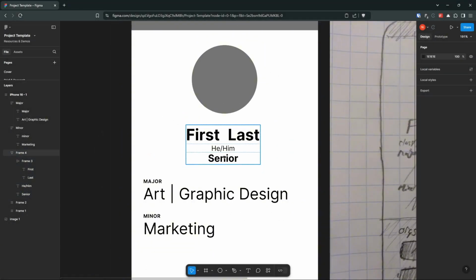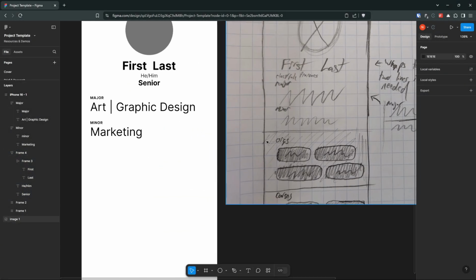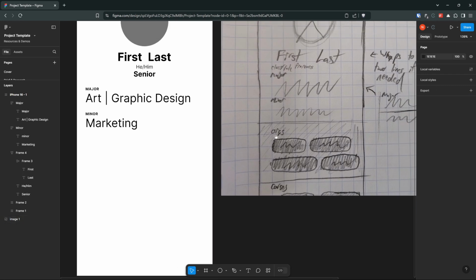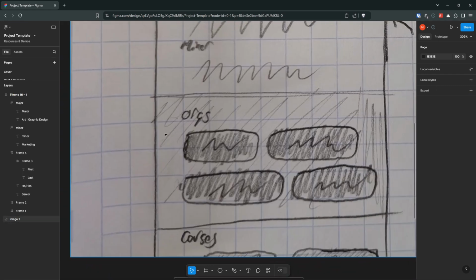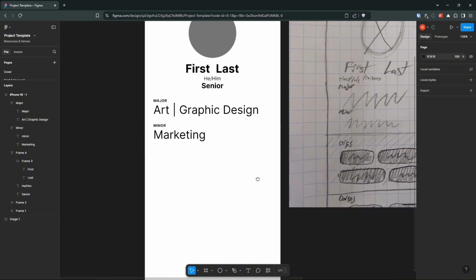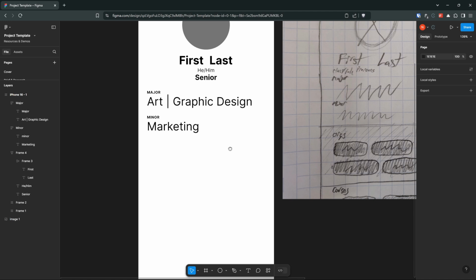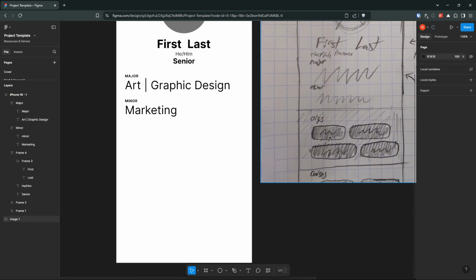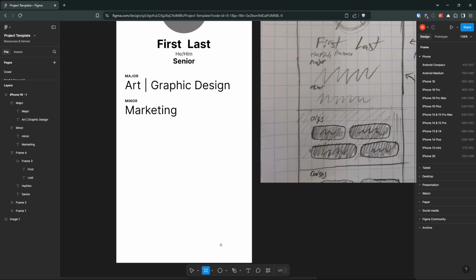Looks like in our next section, we want to change the color a little bit and add some organizations that maybe the user is a part of, and then we could do the same with courses down below. So it probably makes sense to add all of these things to a new box or a new frame. So I'm going to use the frame tool down here, click and drag.